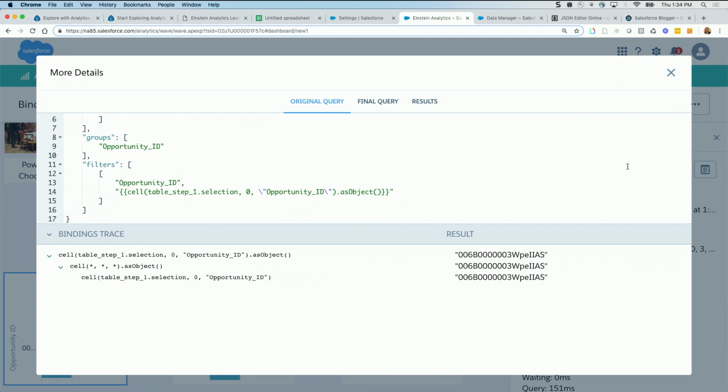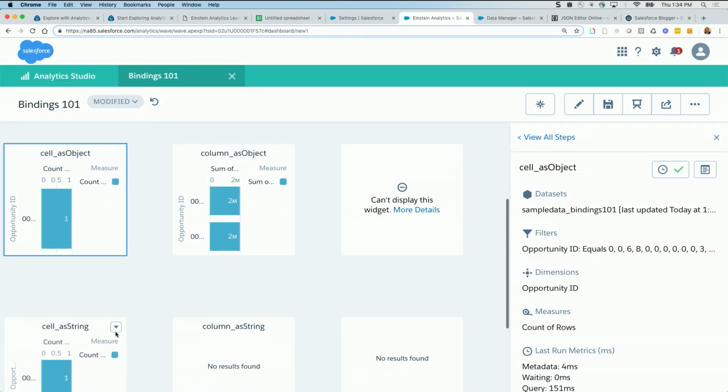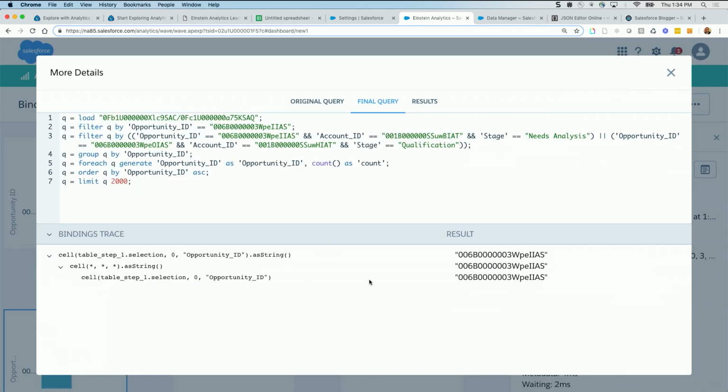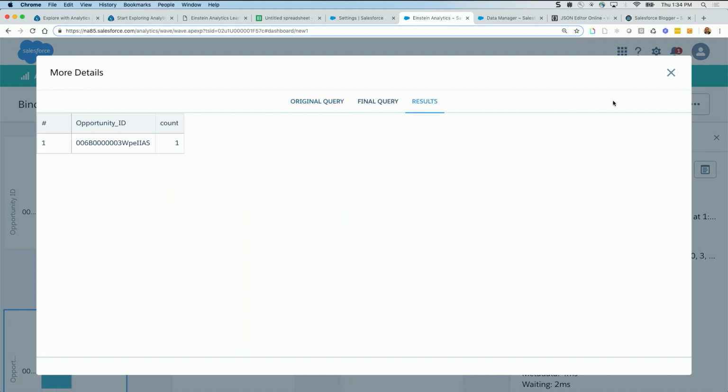Now clicking on one value, if you go back to cell as string, it does work too. In this particular case, if I say show details and click on this, it is adding the double quote to the value, keeping it like this. And again, this works the same, results IIAS.